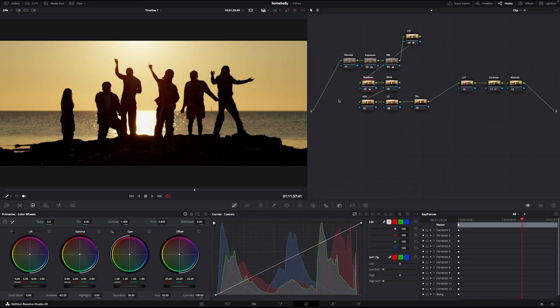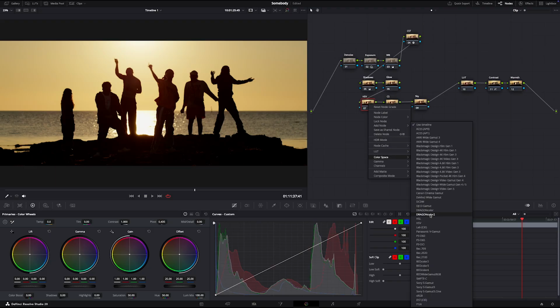What I then like to do is I like to go into my node HSV here, and this is basically an alternative to saturation. So you can see when I just bump this saturation all the way up here, it looks like way too orangey, and like just the colors just look really off, and I just don't like how that looks. So instead what I do is make a HSV node, and you can do that by right clicking the node, going to color space, and then HSV.